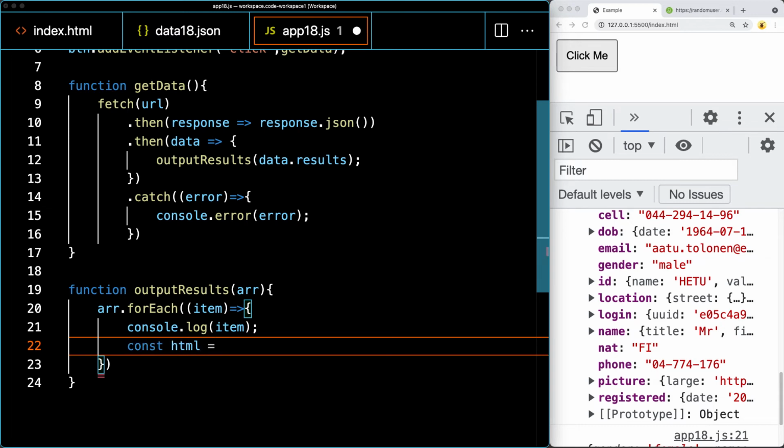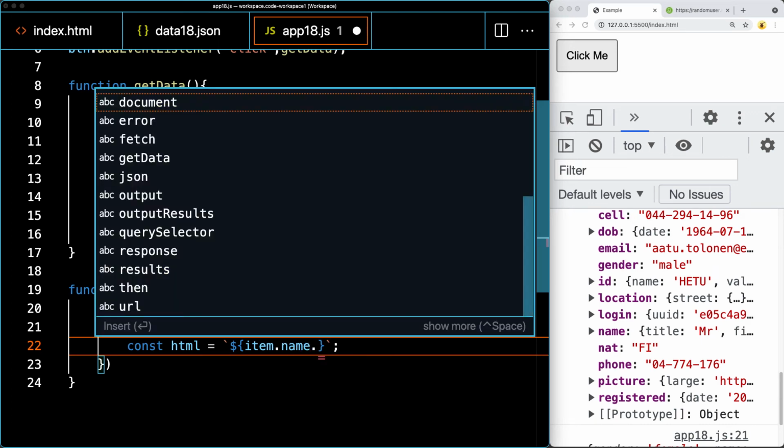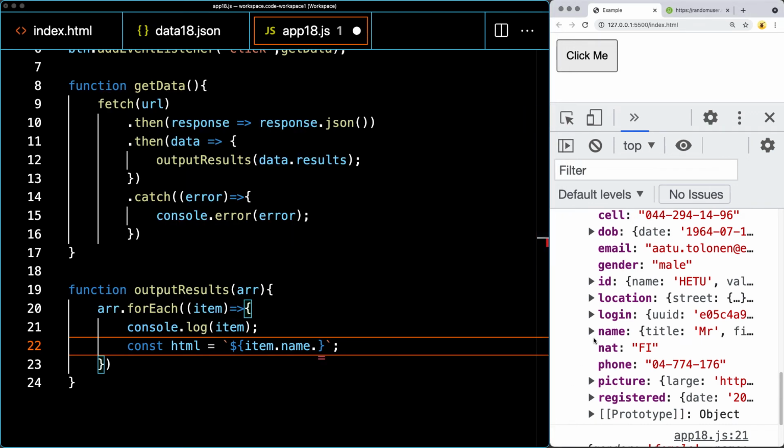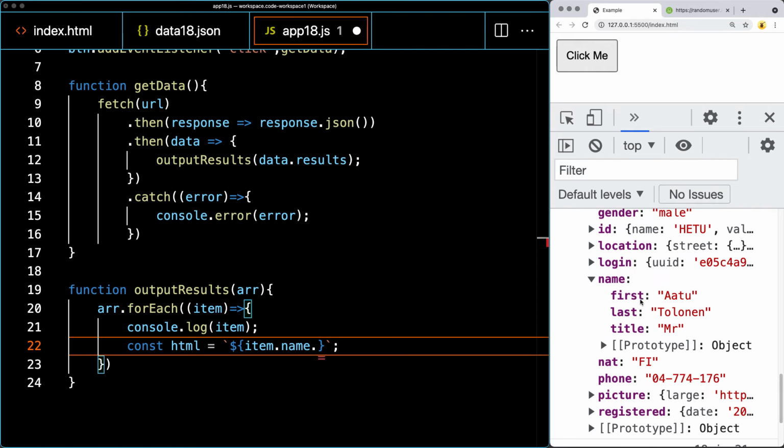some HTML content, so using the backticks. And from the item, I can get the name and also open that object up. And within the name property, we've got a value of first, which is going to be a string value for that.